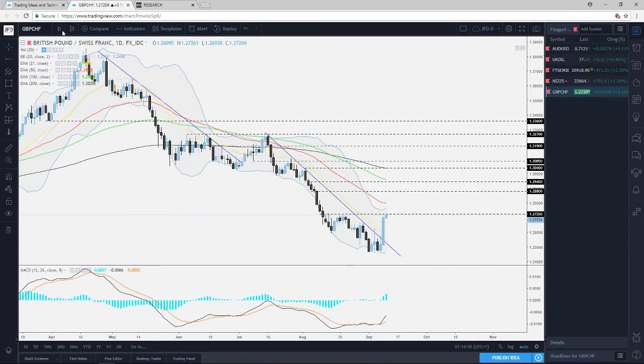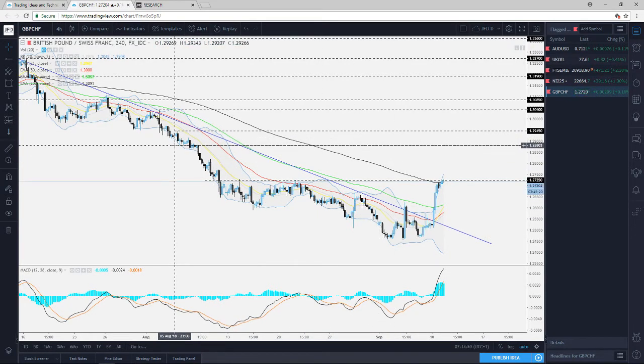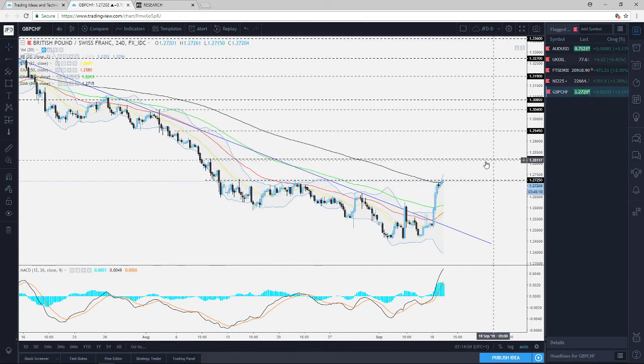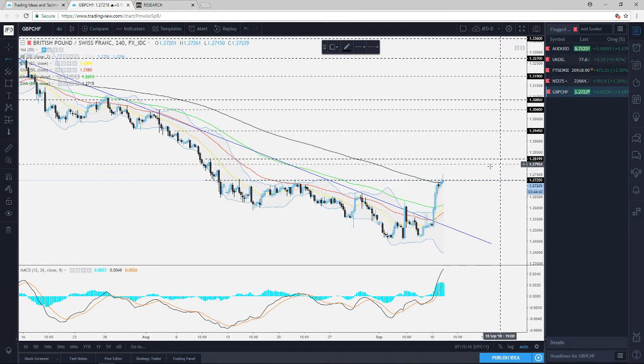Let me just jump into a 4-hour chart on this one. It'll be better to watch the levels here. Initially, if we get a nice break above the 127.25 level, keep your eyes on this little level right here, guys, around the 128.20 level. This area could play out nicely if we get a continuation move higher. If that doesn't hold, it could open the path towards higher levels again. This 129.45 could start coming into play, and that would be a good one to watch as well. But let's not get ahead of ourselves too much, and let's keep our eyes first on the 127.25 and then the 128.20 levels.